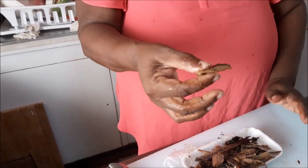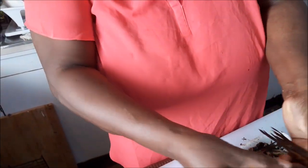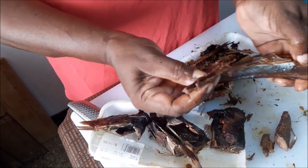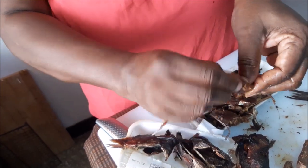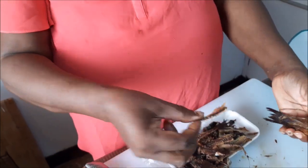Now family, I'm back. This is most of what I have — as I told you, most of it goes into the pickings. These are the center bones and tails. I want to show you — these things come in there, I think they call this the roe. Some people eat this; it has a little compactness and does have this little seedy texture. I really don't like the taste of it. This part — I think this is part of the guts — I wouldn't eat it, but I see some people fix it and put it in. Some people also like the roe, so if you like it you can keep it.